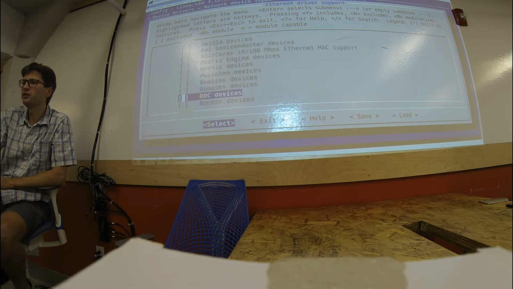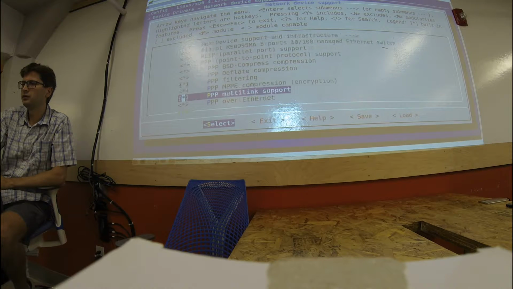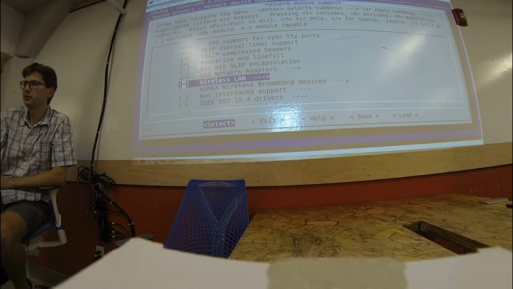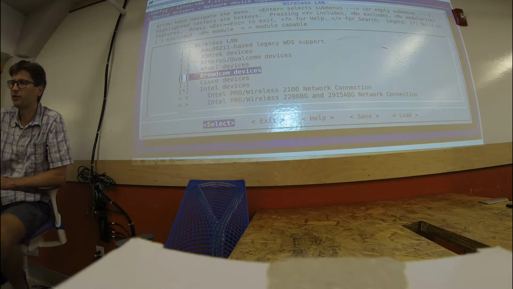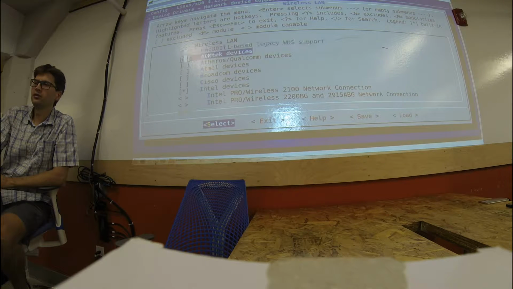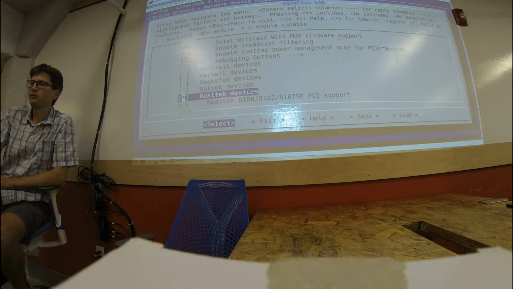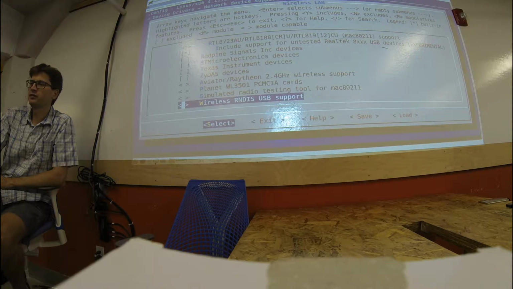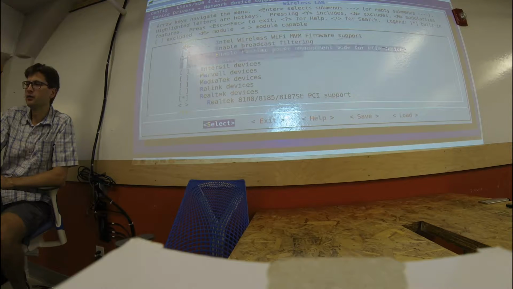Oh, these are the non-wireless stuff. And somewhere, yeah, this is the wireless LAN. And under the wireless LAN, I don't know what type it is, but you see that all devices which have support are listed here.